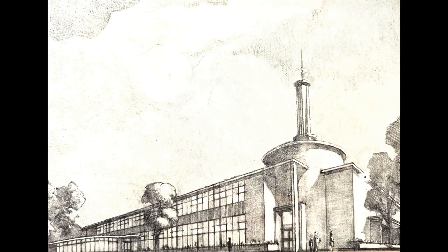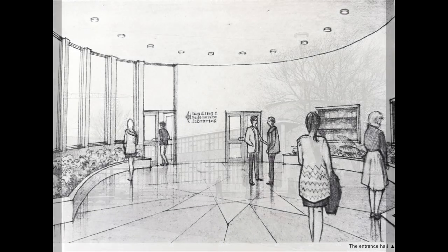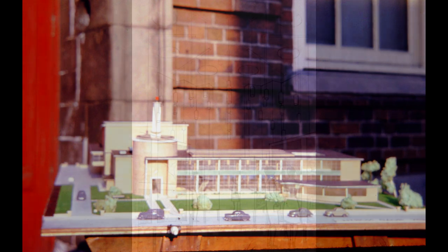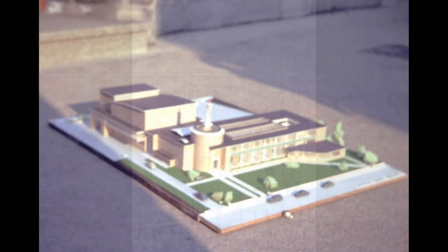I found that the circular entrance hall had a terrazzo-paced floor with an eight-pointed scroll in the centre. Illuminated display cases around the right-hand wall, flowers and plants on the left. There are three doors: the right-hand one leading to the cloakroom, which may later be made into a cafeteria. The centre door is the entrance to the library proper, and the left-hand door is the exit.